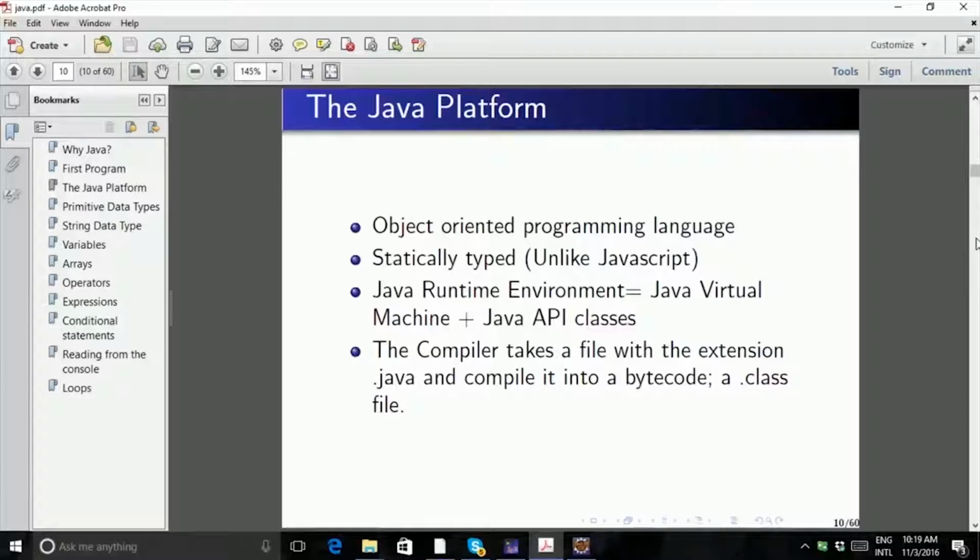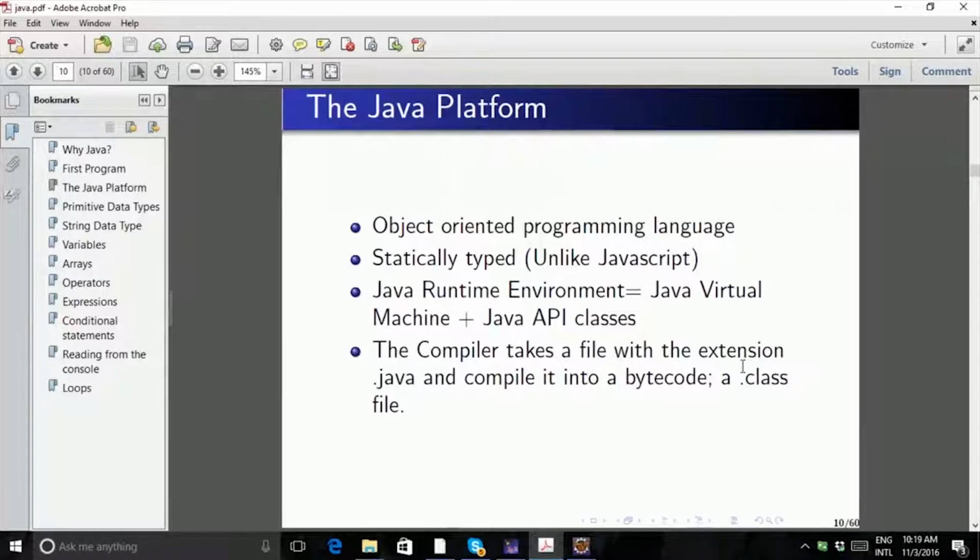So what's the Java platform? We are going to get familiarized with some words used in the Java platform. It's object-oriented programming. It's statically typed, unlike JavaScript. We are going to see what statically typed means. It has a Java runtime environment, which is the Java virtual machine plus the Java API classes. The JDK contains all of that, plus the compiler.